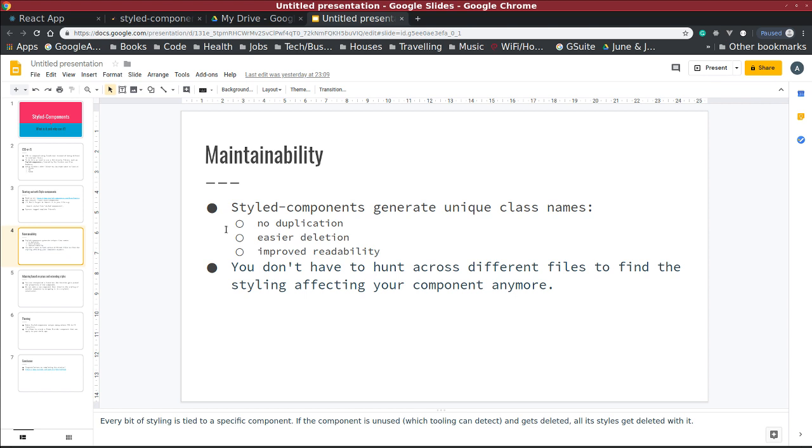And you don't have to always go back and forth between your JavaScript file and your CSS file. So it's just easier to maintain your file, and it also improves readability because you don't have class names everywhere.